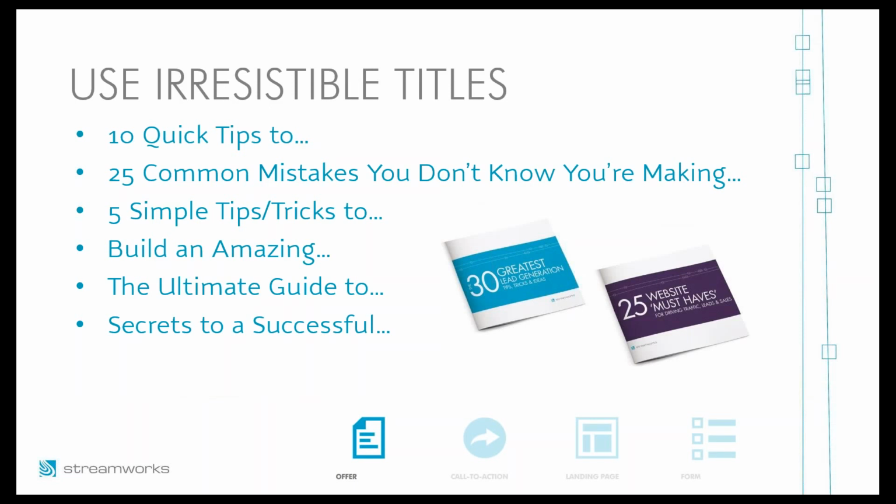Now, let's take a look at some of the titles that we've used. And you should think about this when you're developing your content. Make sure that it's irresistible. And what I mean by that is take a look at the top 3 bullets and what they have in common. 10 quick tips to, or 25 common mistakes, or 5 simple tips.